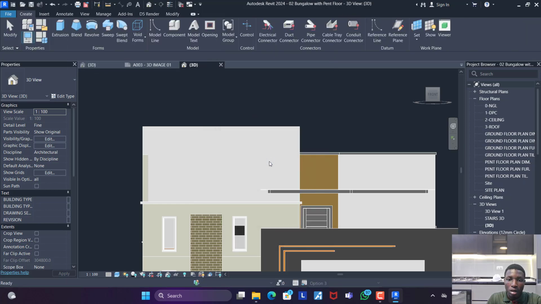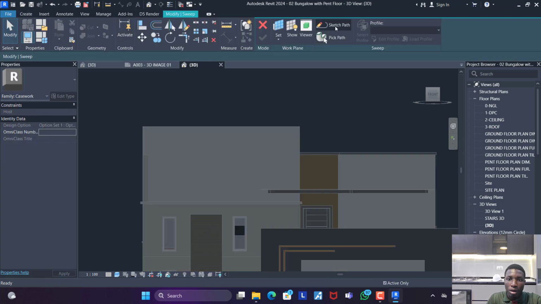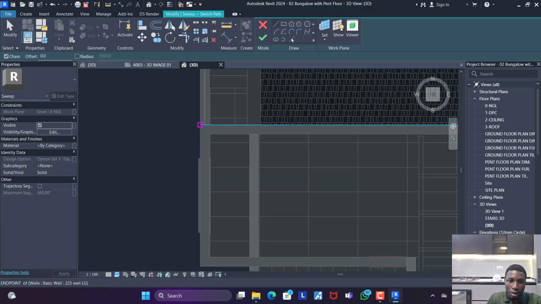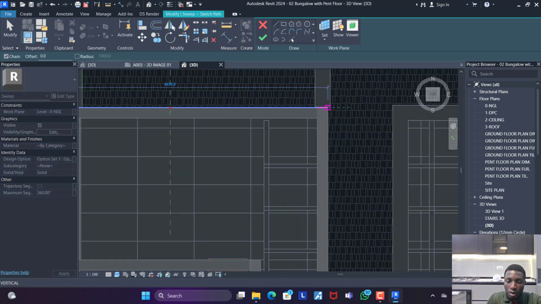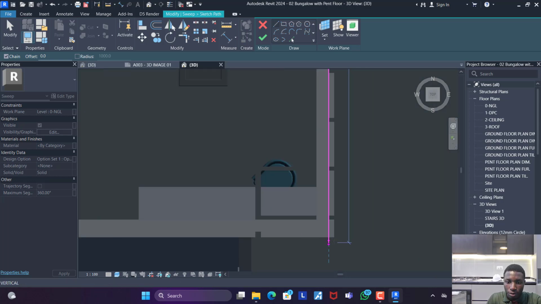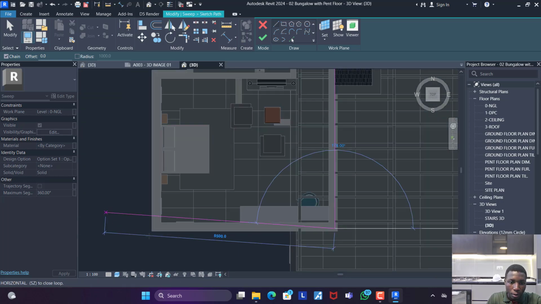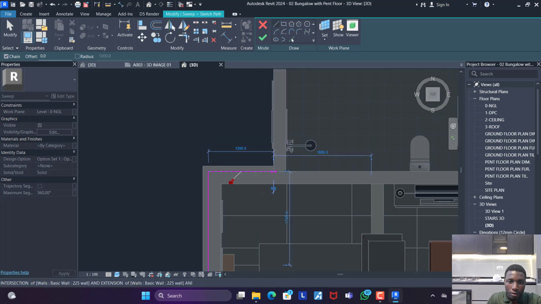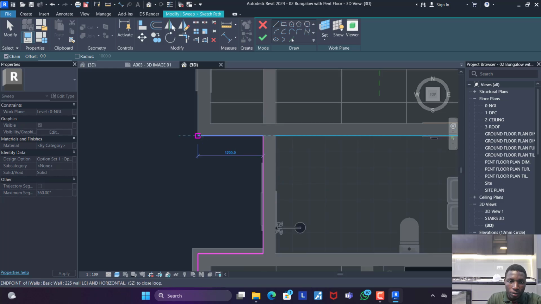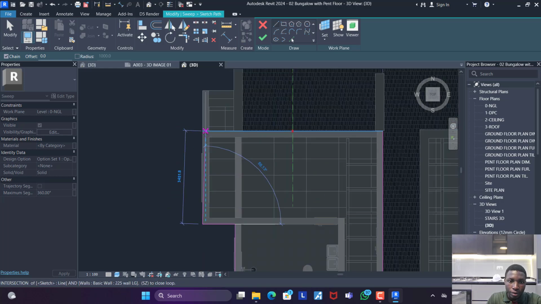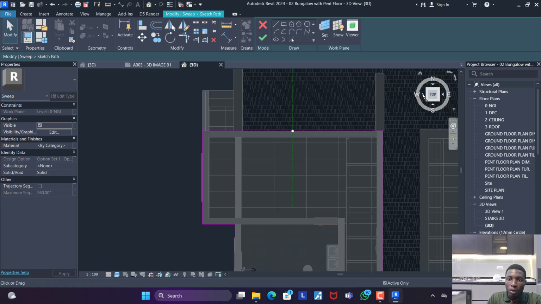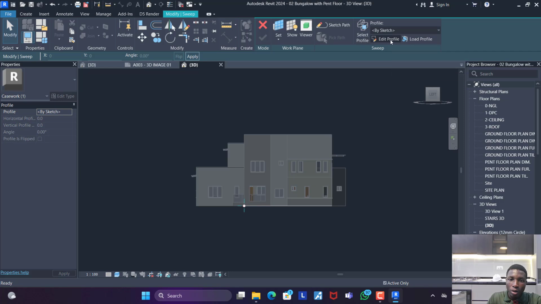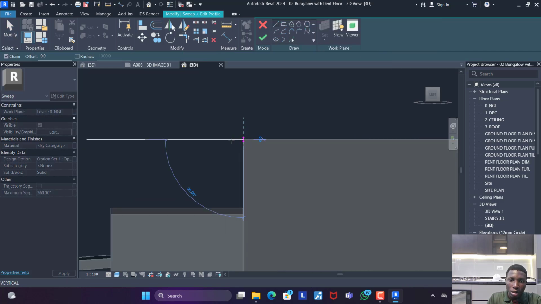First of all, we click on this, sweep, we come to the top, sketch path. Then we can sketch the paths we want our sweep to go through. All right, so once we are done, we come to this view, then we click on good, and we edit the profile to create our sweep.